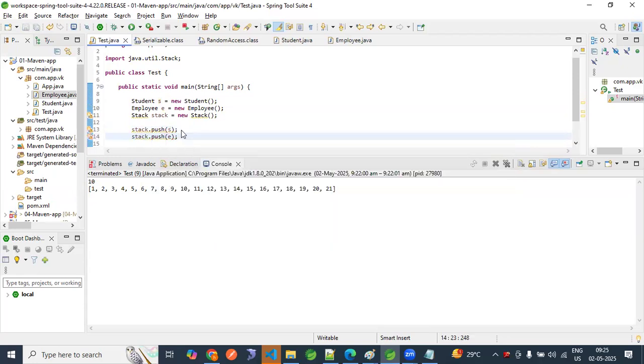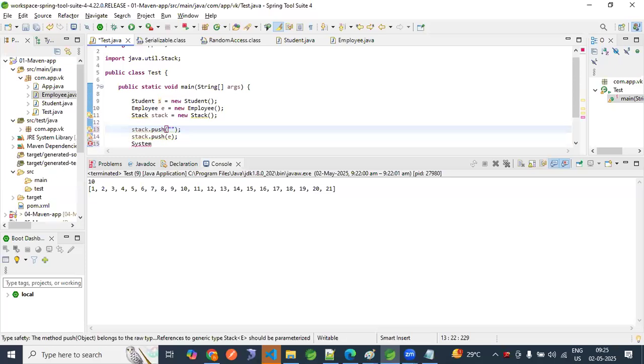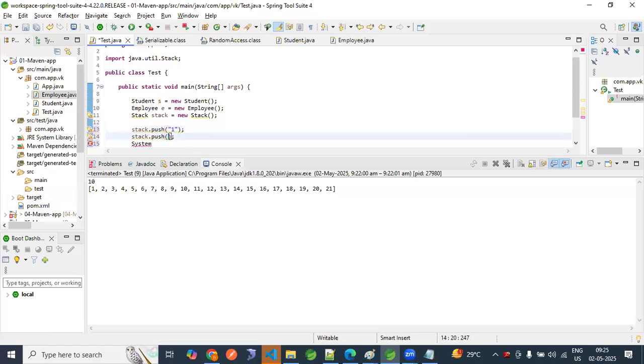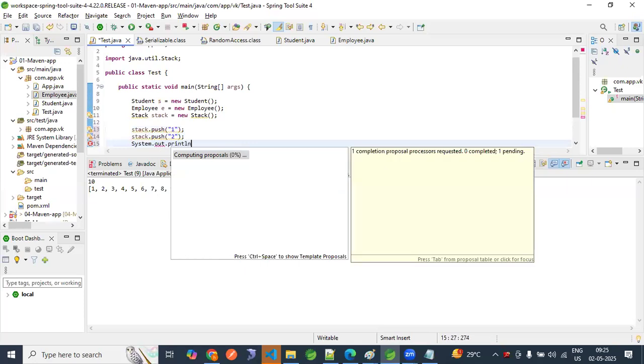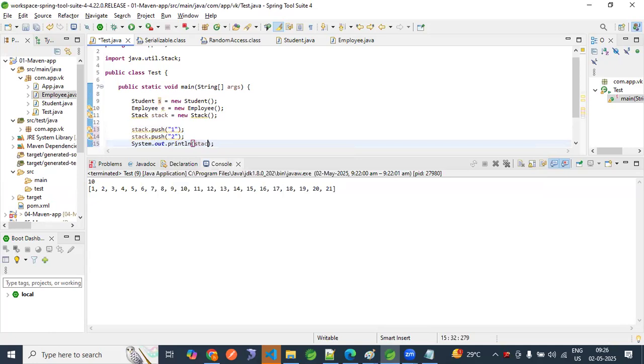Perfectly fine. Now, can I sysout? System dot out dot println. Let me add something you can visualize. One I am adding, then I am adding two. Try to observe. Then I am doing System dot out dot println. Can I print the stack?